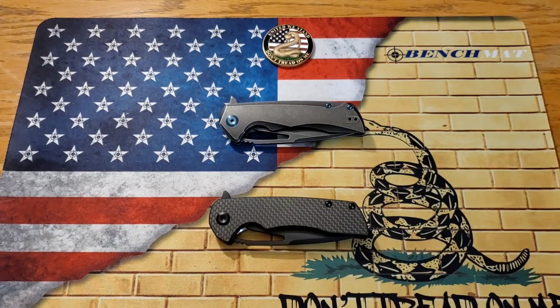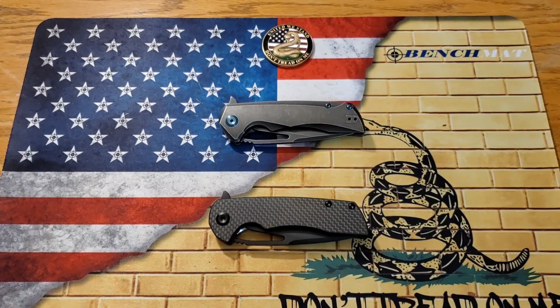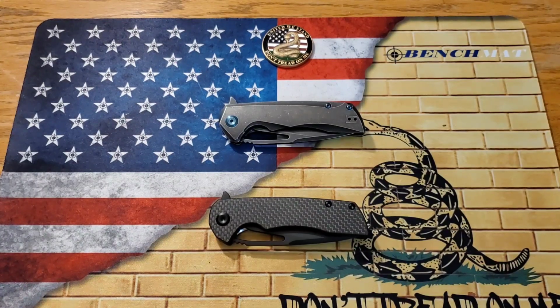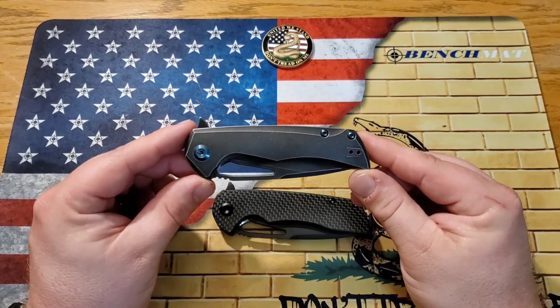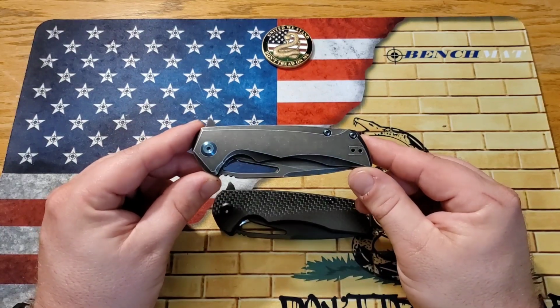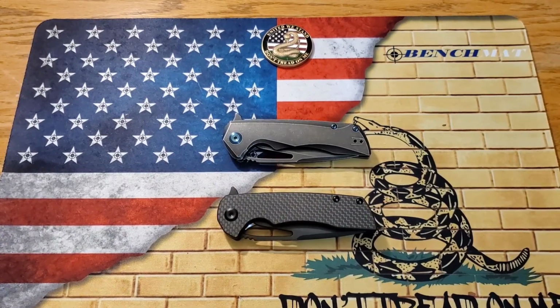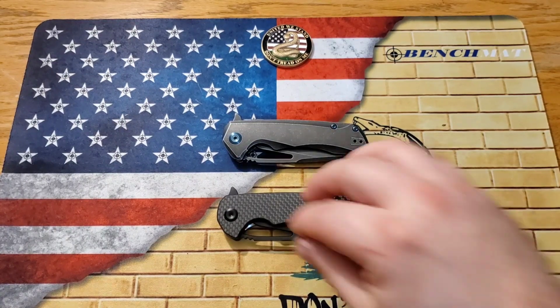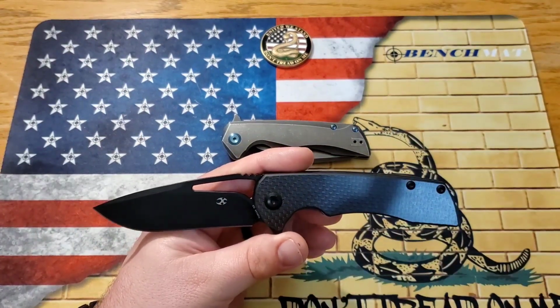The Shard was nice, but these two knives are the same knife in different configurations. You can get the Kryo in an array of different things. I saw one, I believe it was Big Red EDC, who did one with the micarta handles. Oh yeah, that looked cool. It was micarta with a satin blade. Man, was it nice. You have a carbon fiber D2 blade here, and then the premium version, which is the full titanium and S35VN. Both of them are about the same size. There are a few little differences, and we will go over those, but the knife as a whole, I really, really like. So basically, the Kancept Kryo in this configuration has carbon fiber handles with a D2 blade.